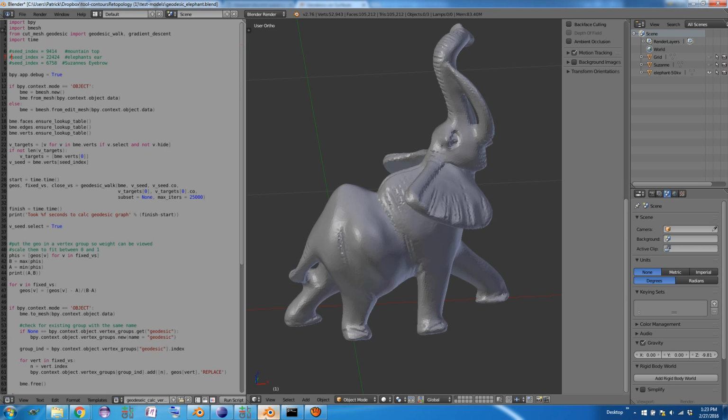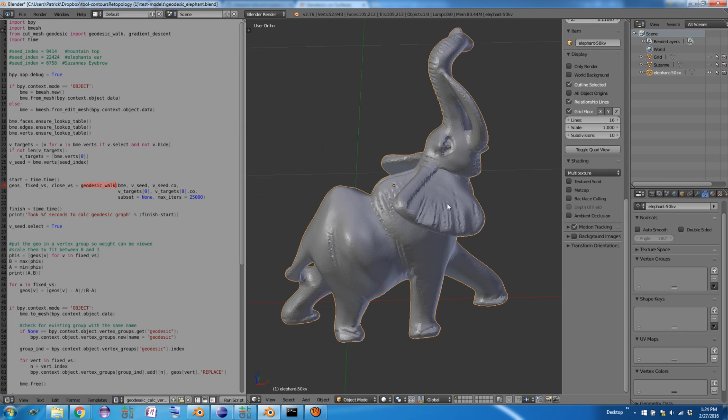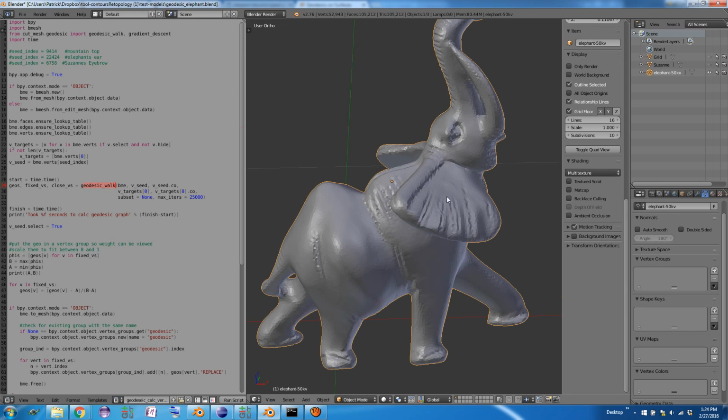Okay, so I'll start first with our blend file and show you a few examples in these scripts that come along with it on how to use it. These are the important imports for this particular module. This first part just sets up some selected verts, and then the real meat happens right here on geodesic walk. What this does is we pick any seed vert or starting point, and then we propagate out the distance along the surface from there.